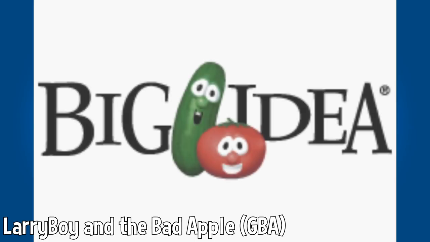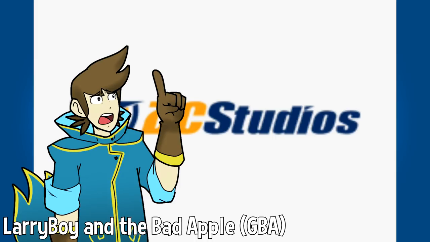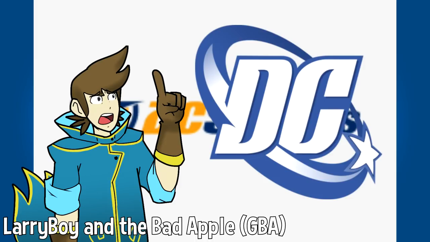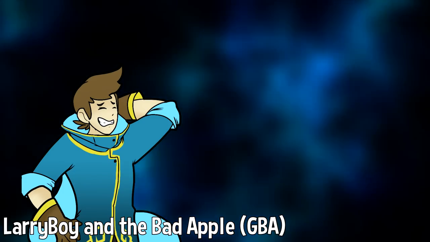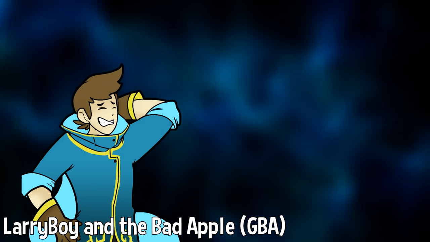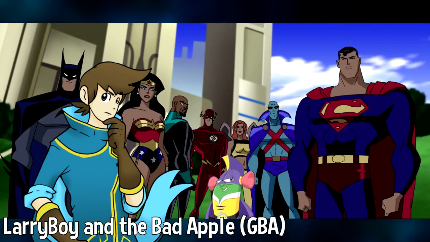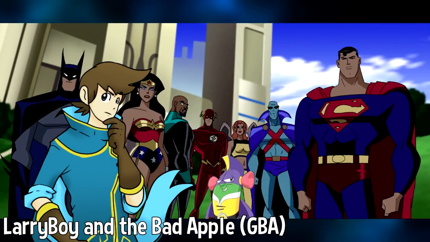So the first thing of note is that this version was developed by a company called DC Studios. And before you ask, no, it has no connection to DC Comics. That's just a coincidence. Though 9-year-old me believed otherwise, and seeing this made me legitimately think that it'd now be possible for Larry Boy to team up with the Justice League or something. Yes, this was how my 9-year-old brain worked. Though honestly, 23-year-old me would still be down to see this happen.